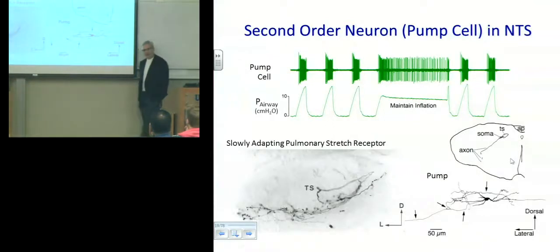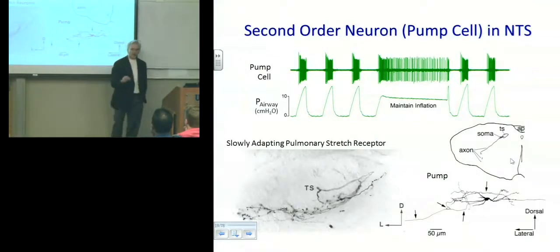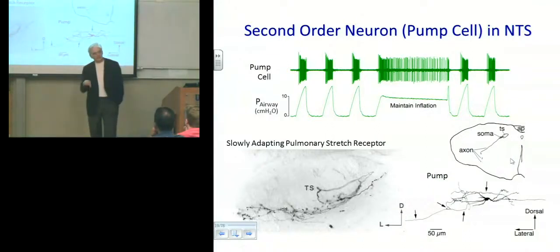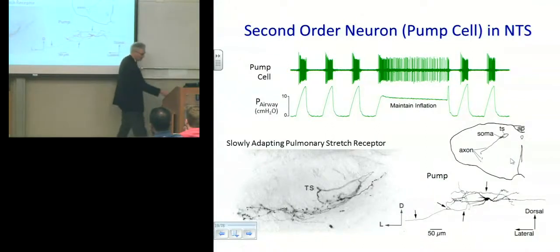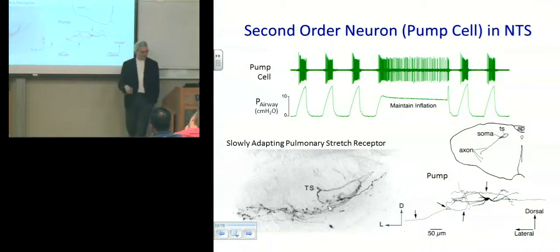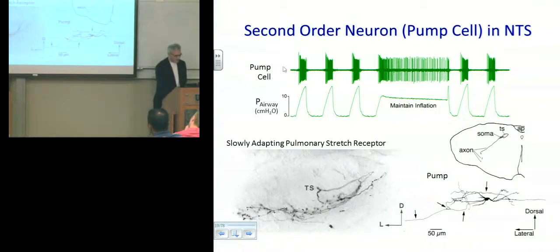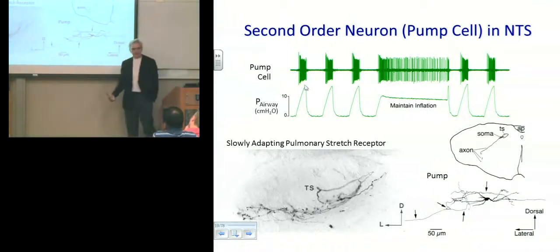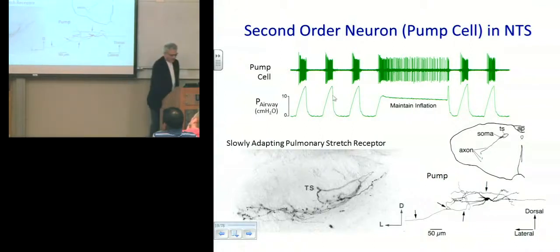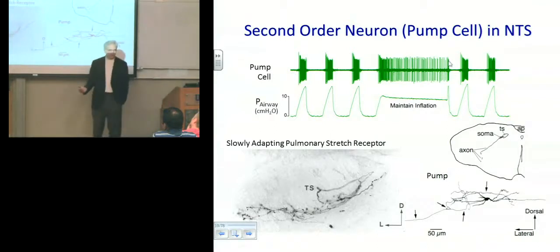And when you go in there, you can record either from the primary afferent axon and fill its axon, so you can see the terminal arborization, and that's all that's been done here. So here is filling of a primary afferent axon. You record from it, and you can identify it. This is actually a cell, but the afferent axon does the same kind of thing. And you look at airway pressure, and as you inflate the lungs, you activate these afferents, so you get a discharge pattern. To maintain that inflation, you have a maintained discharge pattern.